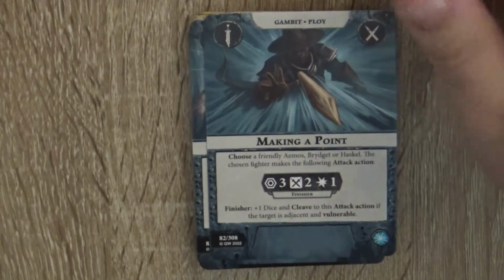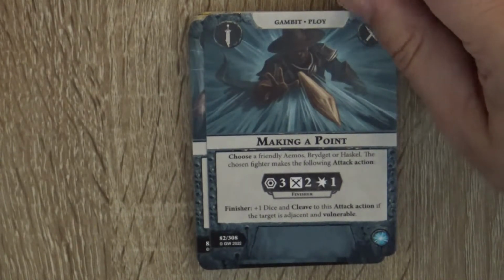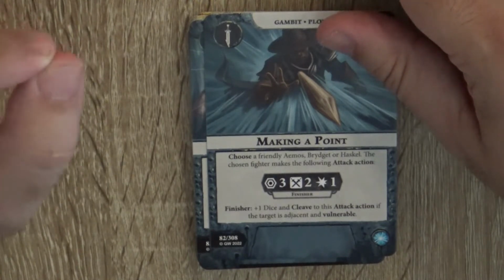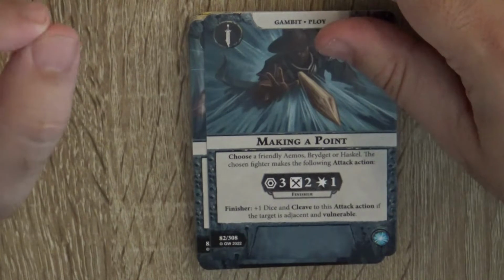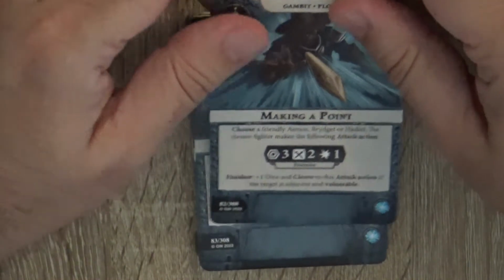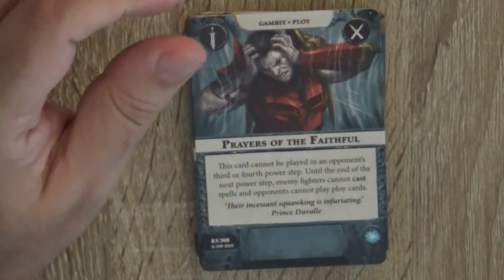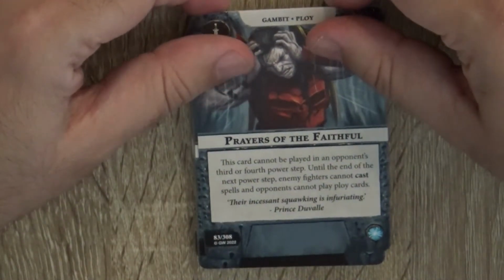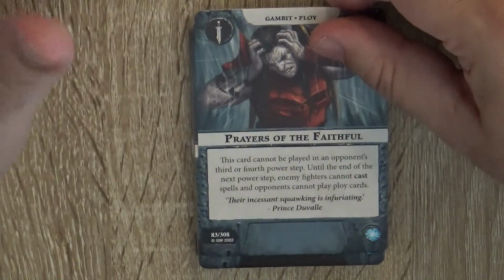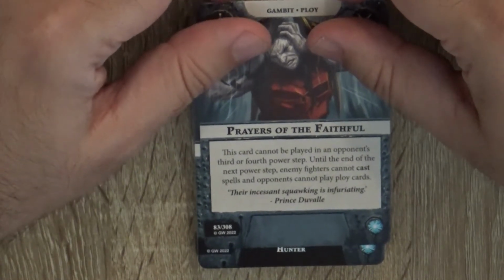So it's an attack for free of 3 X's, 2 swords, and 1 damage. Finisher, +1 dice and cliff to this attack action if the target is adjacent and vulnerable. Okay, so really, this is an attack for free. I buy it. This card cannot be played in opponent's 3rd or 4th power step. Okay, it has to be played in the 1st or 2nd action.